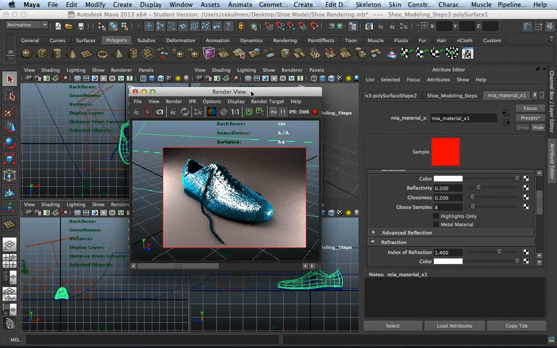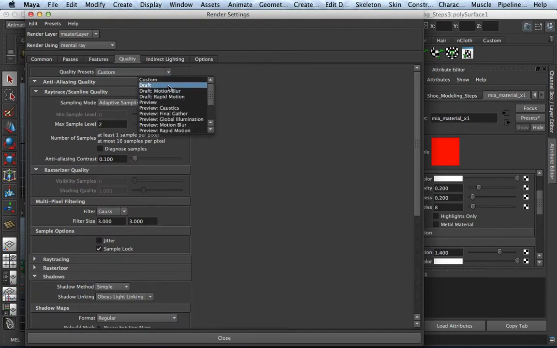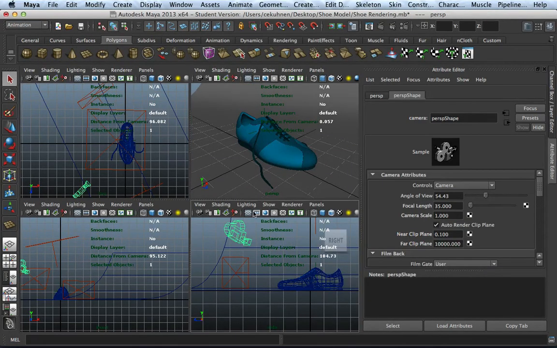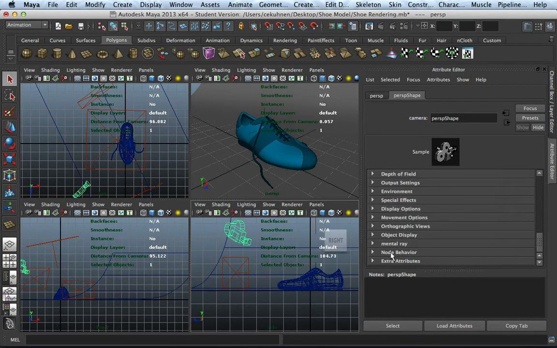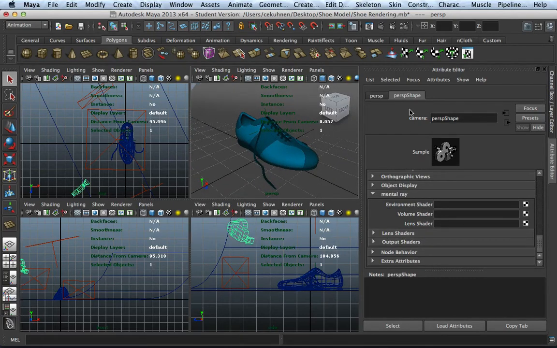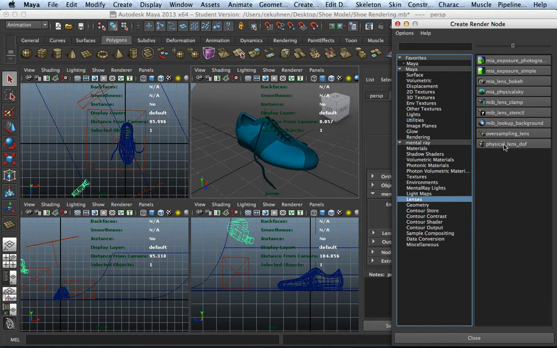And ultimately the last thing to show you is actually what we can do with the camera, because Mental Ray has a camera that can be worked with as well. So for example, here I have my perspective camera. I went to the camera node. Here I have Mental Ray, and here I have lens shaders. Now if I click on this checkerboard, I could go to Mental Ray, lenses, and then I have depth of field, and for example I have lens bokeh, and I have exposure options.